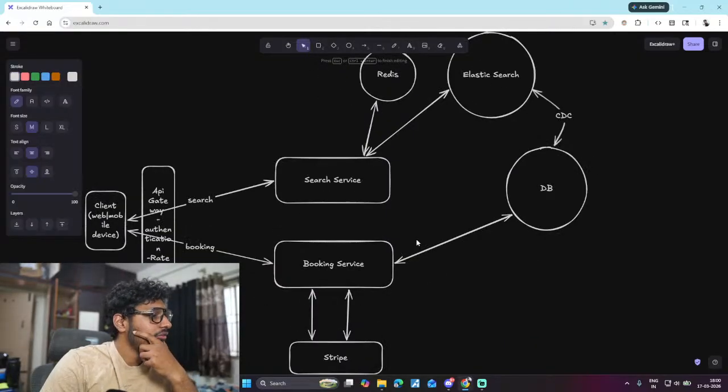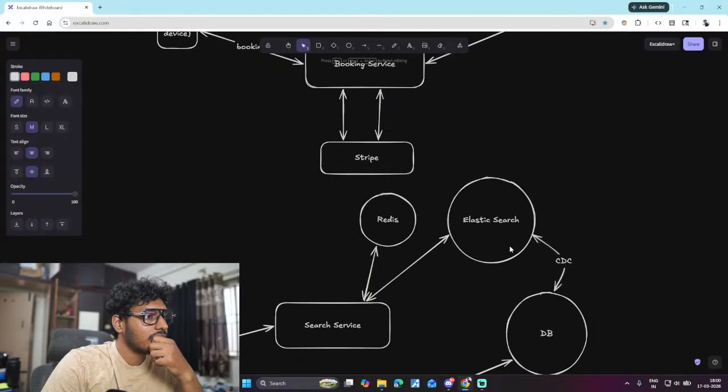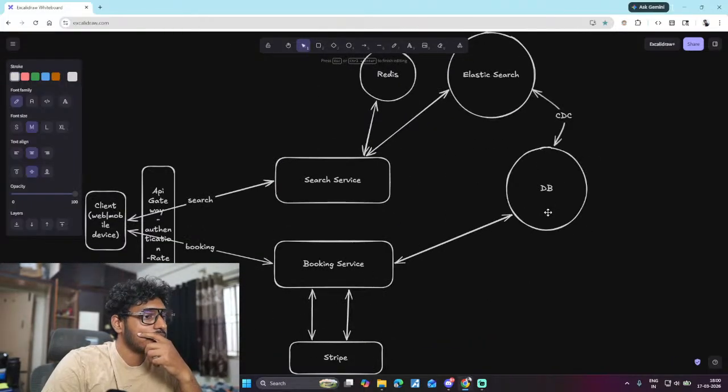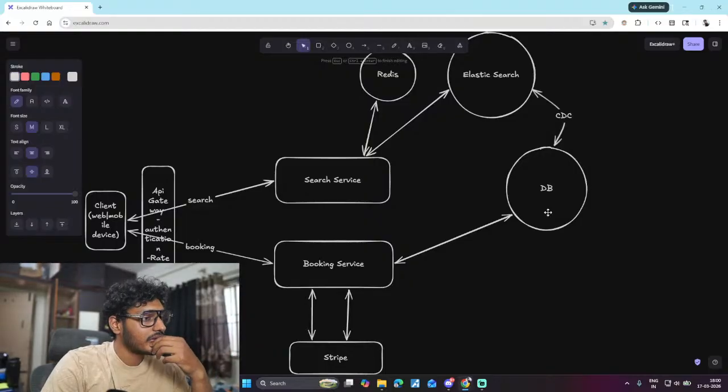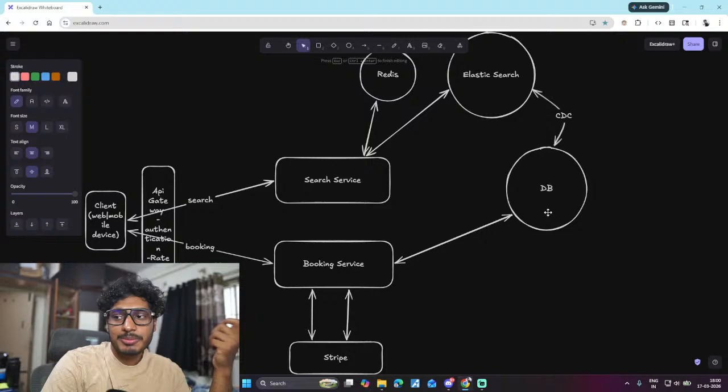How are we going to handle double booking? Either we can have a ticket status like whether it is booked or not, and have a cron job that keeps updating every 10 minutes whether the seat has expired or not.